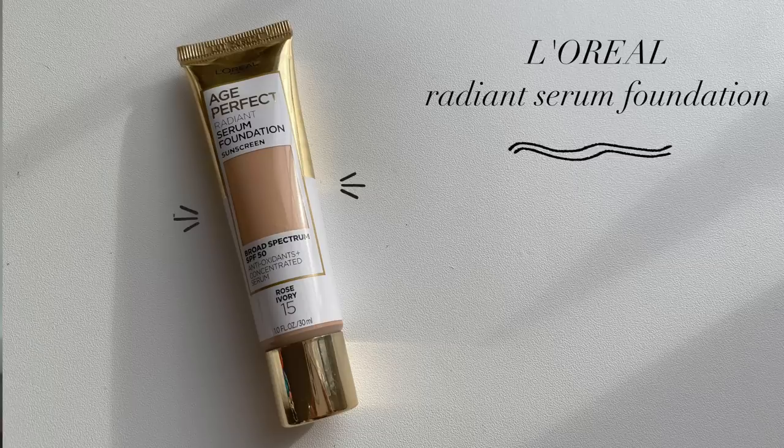Foundation — this one might surprise you. I picked the L'Oreal Age Perfect Radiant Serum Foundation. I love this stuff, I am almost out of it, and it's what I'm wearing today. It makes my skin look so healthy, youthful, and radiant but not overly dewy. I like to set this with some sort of powder, but I never feel like I have to with my normal-to-dry skin. Even if you have super oily skin, as long as you set it, it's going to be beautiful. It's got medium coverage, it just glides over the skin and blends in quickly — it's probably truly my perfect base product.